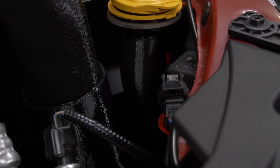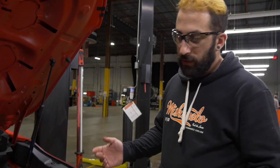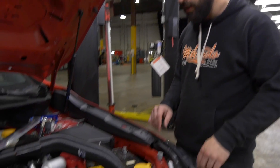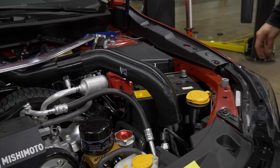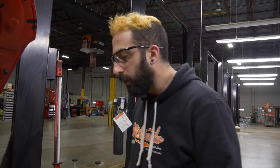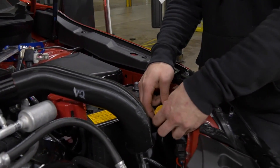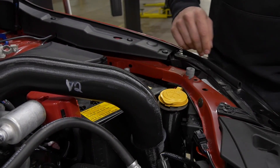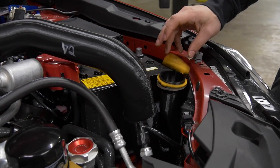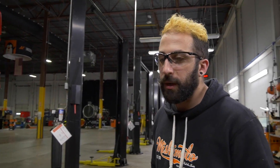The stock washer fluid reservoir ends up right here, and you can see that's exactly where the pipe goes. In order to keep the geometry and keep these side front impact bars, we had to move that. So I replaced it with this little contraption here. It looks just like stock — you can still fill your washer fluid reservoir and we can still fit the pipe in. So everyone wins.